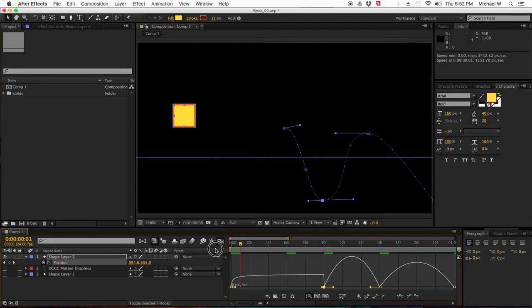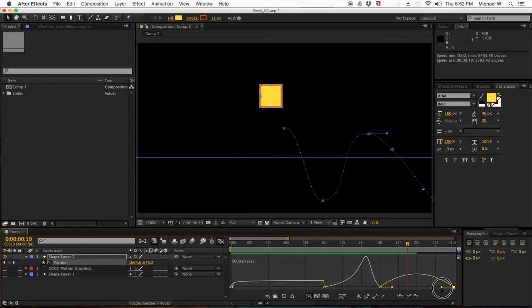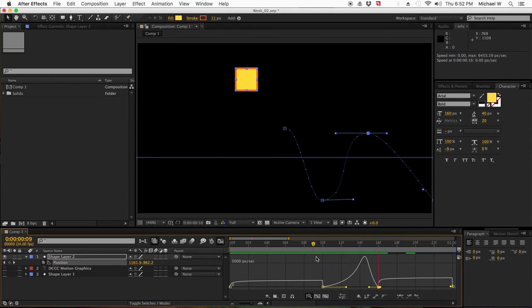There we go. That's coming in like that, and as you can see, there's this little bit of a lag. So I want it to go slower into the next frame because it's going up. So I'm grabbing this handle as we're going there. You can visually see what's going on. That's going slower up, and then I want it to go faster into the down. Like that, and I'm going to move this keyframe a little bit so it's not up in the air as much, like that.